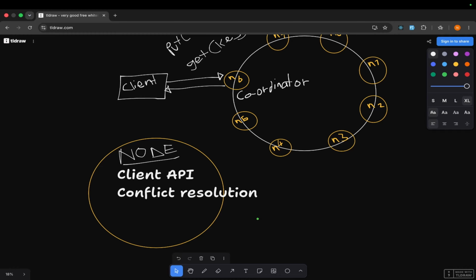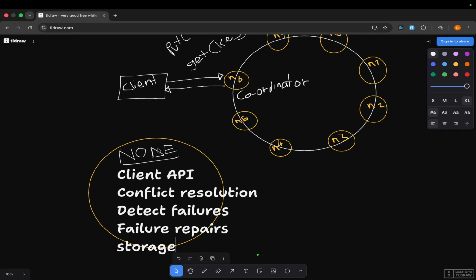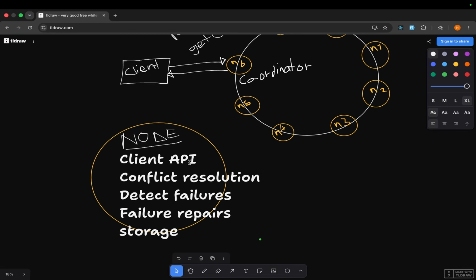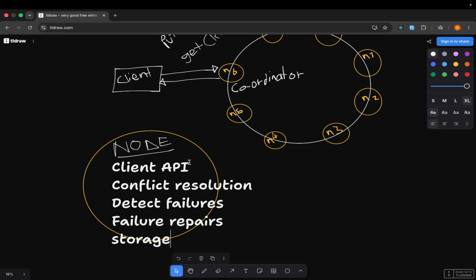A node can also help us detect failures. A node can also help us to do failure repairs. Okay. And a node also acts as our storage engine. In case you expand this, then you make sure that every node performs everything which every other node can perform.